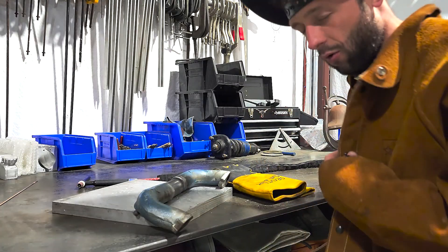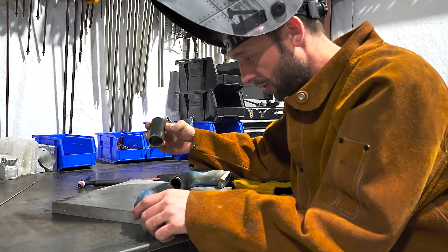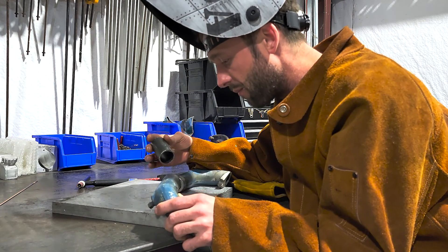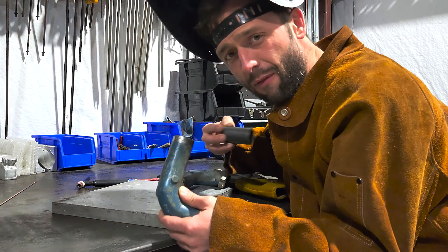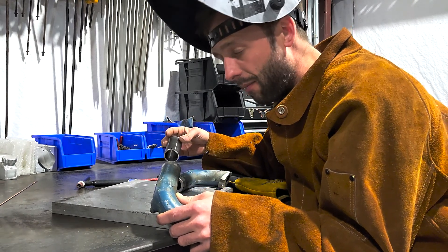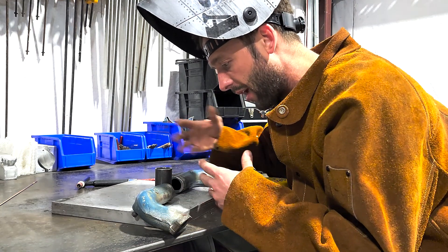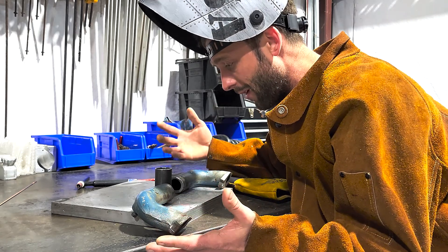Now what? Okay, I think I've decided what we're gonna do. We're going to do a quick test weld where I weld some regular steel to cast iron. I have done zero research on whether or not this is doable or not — I just like to test these things out for myself. I've done the least amount of prep work as possible. That way if the weld actually holds together and it works, I'll have some confidence that this will make it through a race.